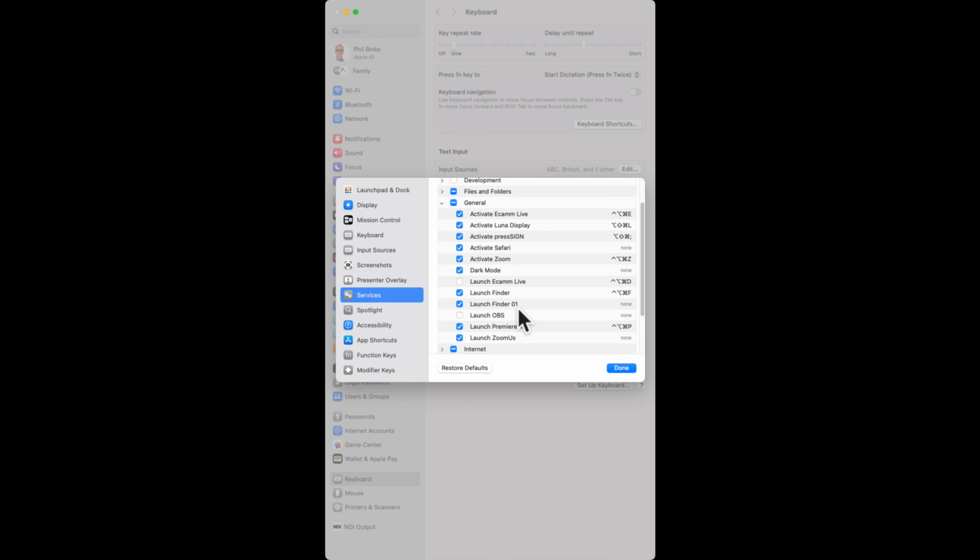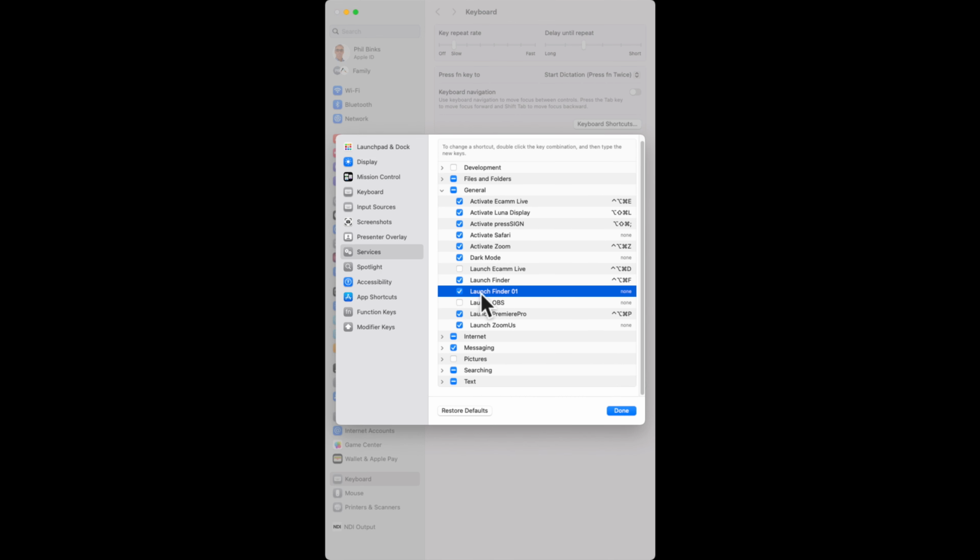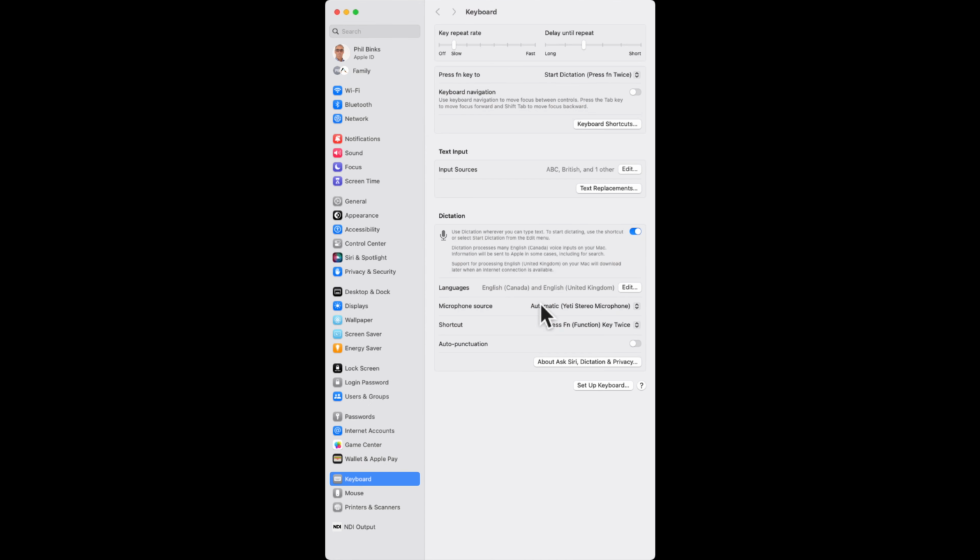And you can see that your Launch Finder is available here. And if you want to assign a keyboard shortcut, you can simply double click here where it says None and type in your shortcut of preference. You'll see that I previously made a shortcut which is Control Alt Command F, and that will do the same job for me. Okay, so that's it.